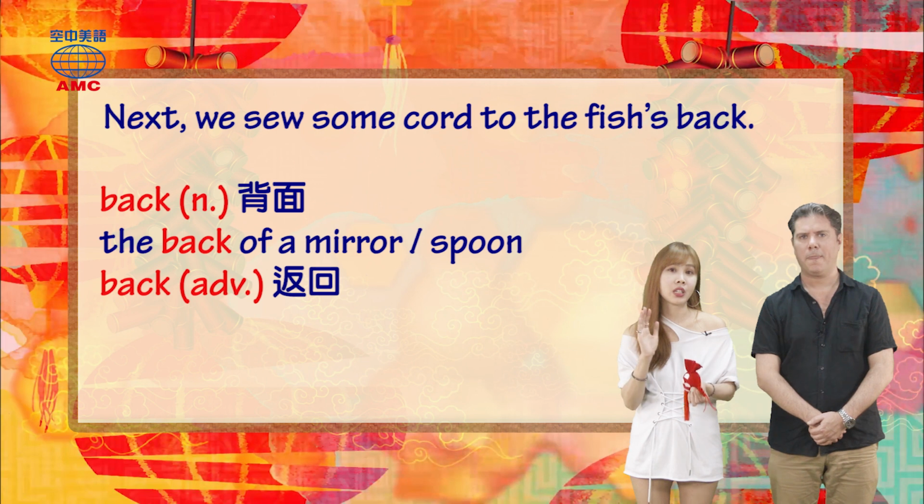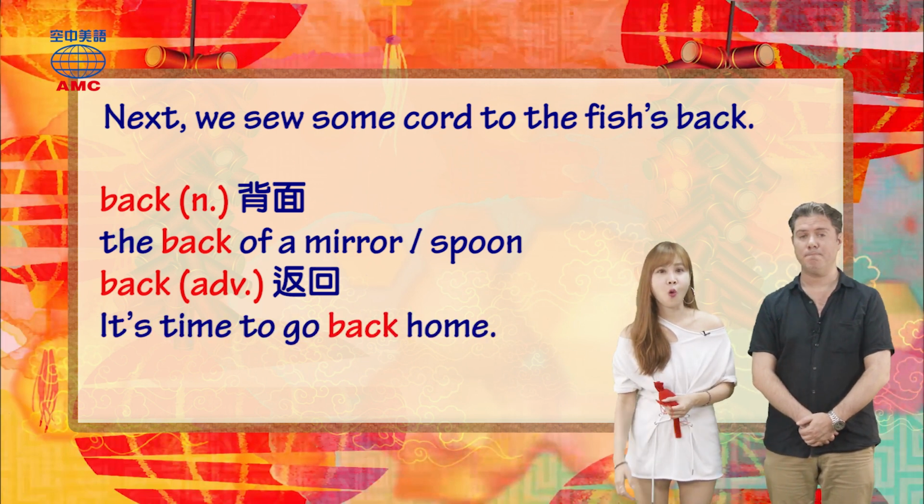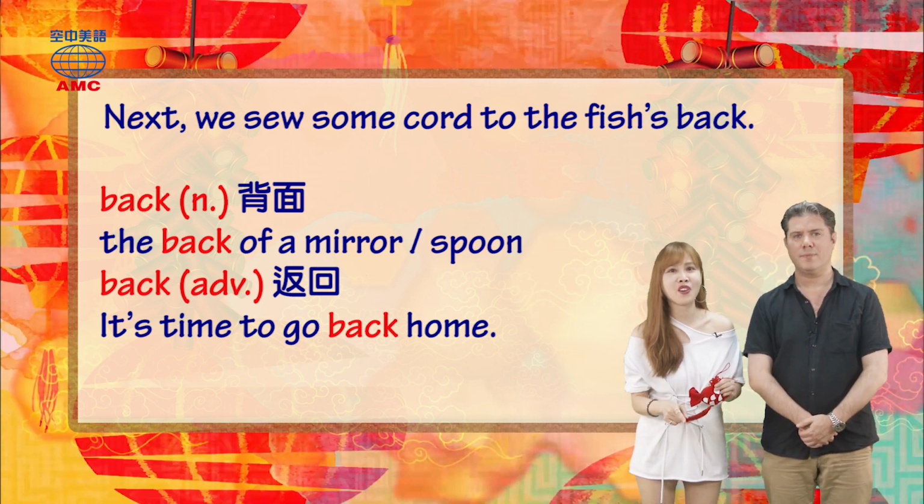Back also means to return, like It's time to go back home, or I love this movie, Back to the Future.